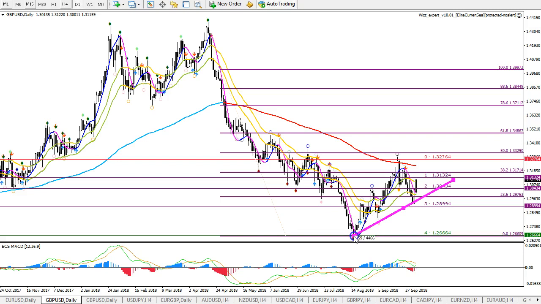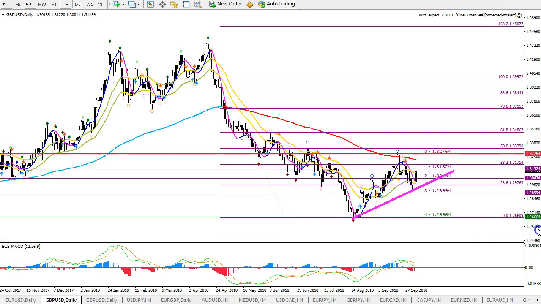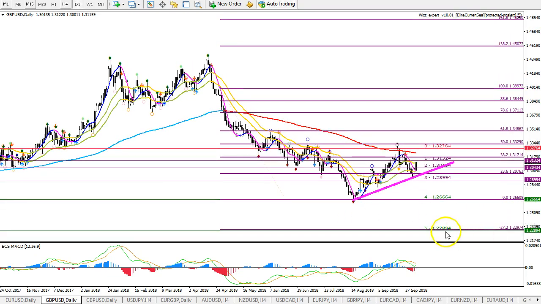A break below this support trend line could start wave 5. We should see a break below the third WIS level, 129 support, and we could see a move down to the fourth WIS level at 126.60. And if it breaks the previous bottom, then we can see acceleration down to 122.30, as you can see here. All right, so that's the bearish momentum and space that we could expect.